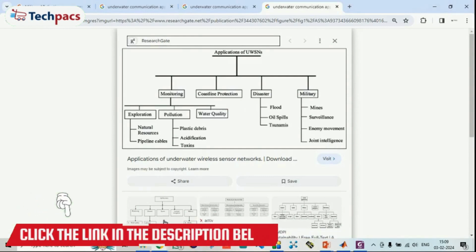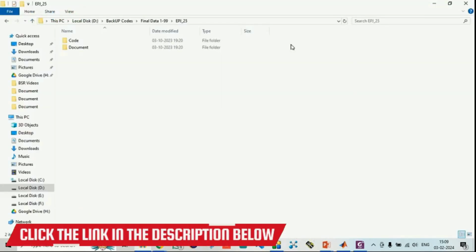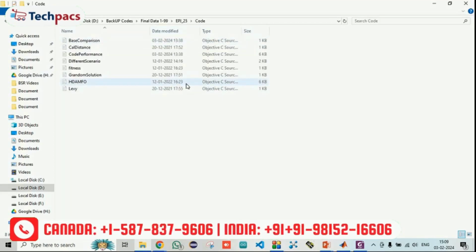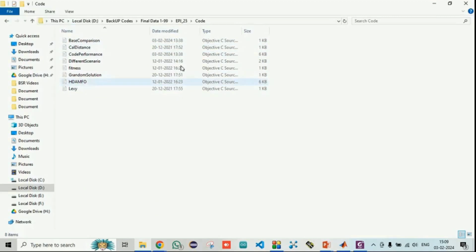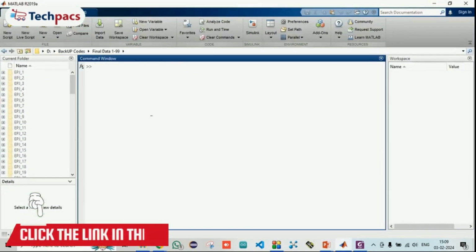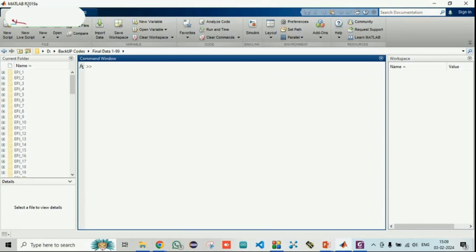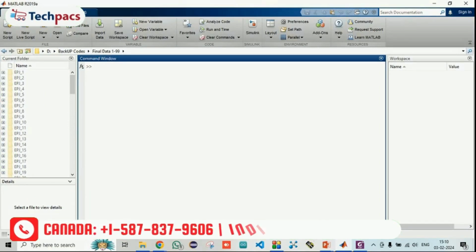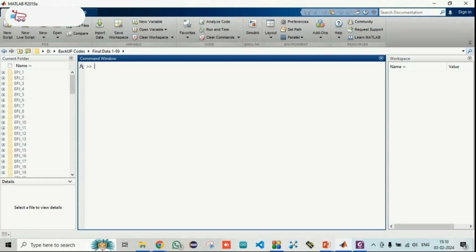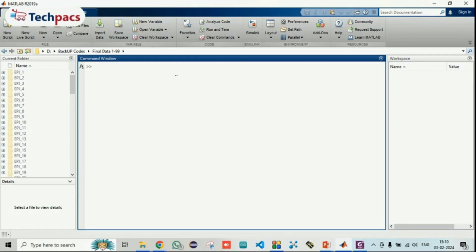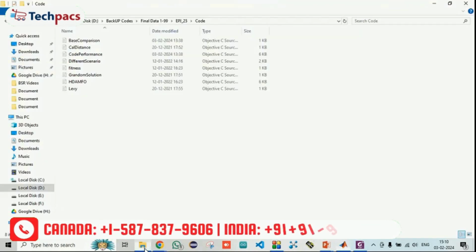So now let's see what exactly the code will be. You will get a folder like this, under which you just need to go to the code folder, and there are a number of files. These codes are implemented in the MATLAB software, so you must have MATLAB installed on your system. The MATLAB version that I am using to demonstrate this code is 2019a, but you can use 2015, 16, 17, 18 or 19, whatever you are able to get. But make sure it is the full version, not the trial version, because the trial version is restricted with many of the libraries. So to run this code, it is a very simple step.